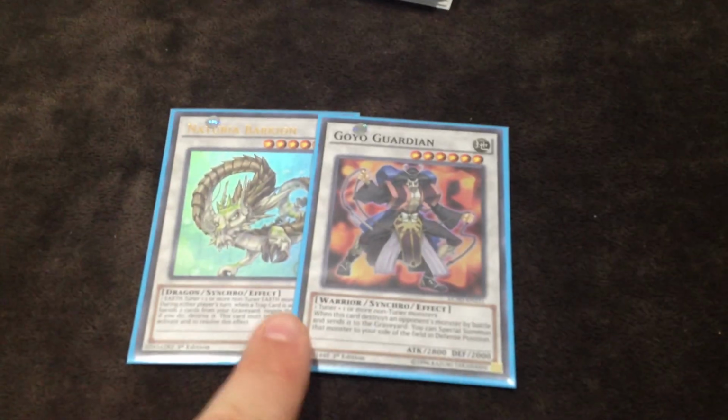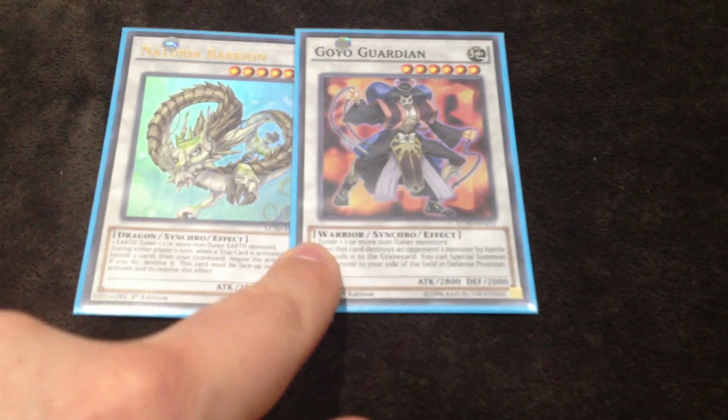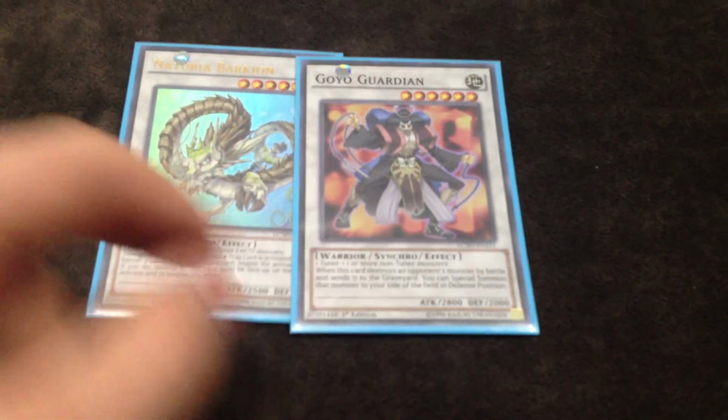1 Goyo Guardian, because stealing your opponent's monsters and using it for synchro plays is pretty good, and it's a warrior, so why not? 1 Black Rose for nuking the field and getting over a lot of stuff.